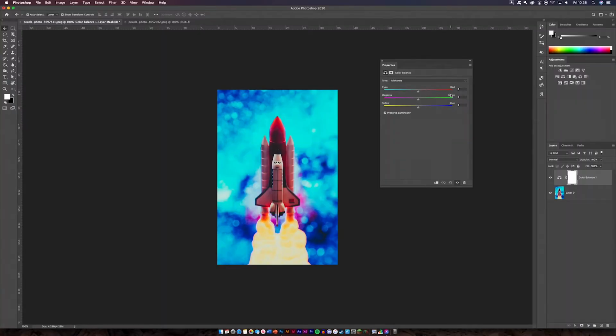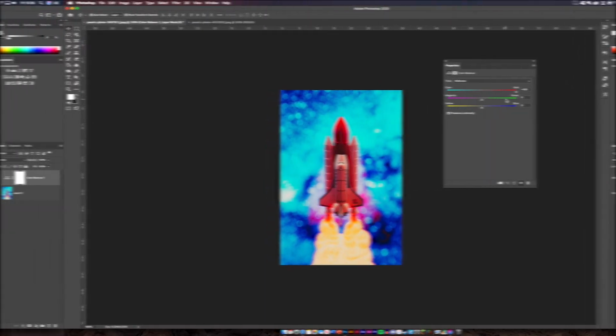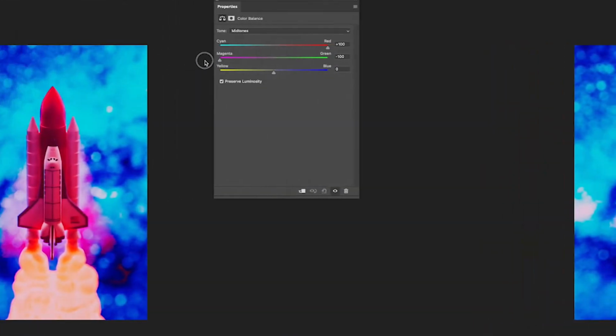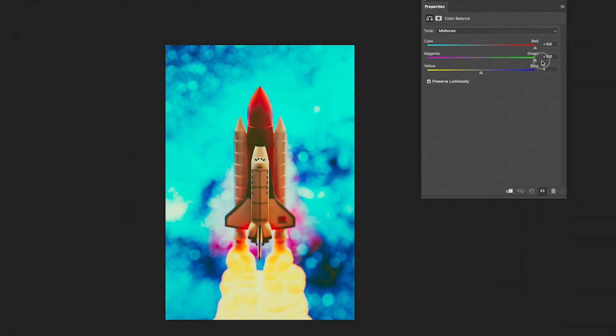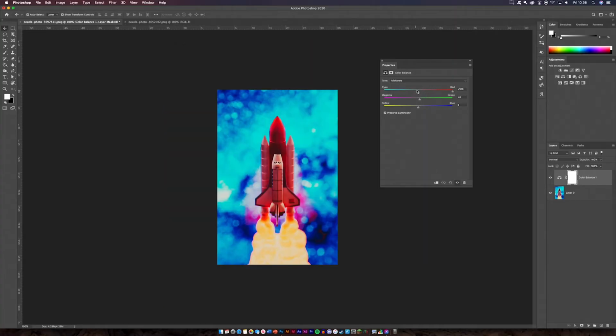Now there's a few different things to understand here. The more you push to one side, the more of that color you'll get. If I push to that side, it will get a lot more red. If I push to this side, the pinks will increase, or I can increase the greens, but obviously the greens blend with the blues, so the blues increase. Now, these are simple things with color balance because it's quite a useful thing to know.